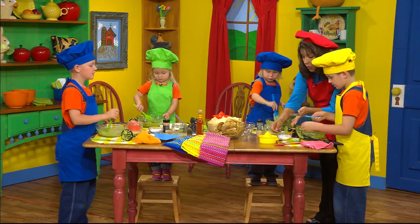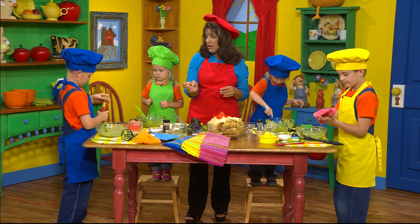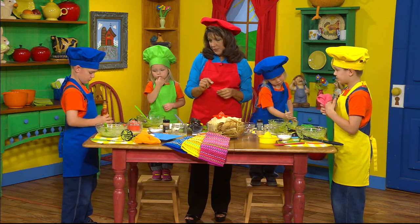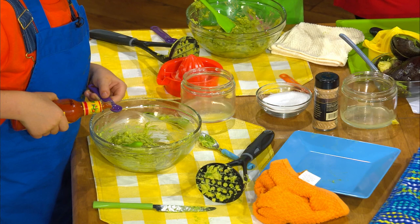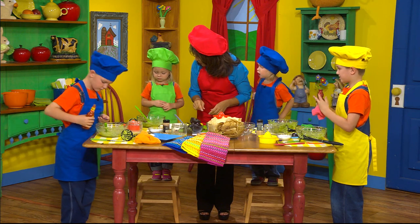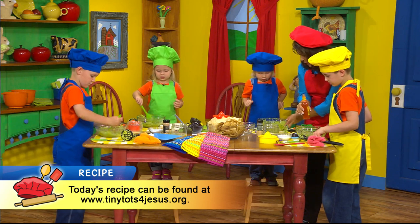Okay, now we're going to put a little bit of hot sauce in — just a touch. You don't want much, because you don't want to get it too spicy. Let's start with a fourth a teaspoon. And then if you like stuff a little spicier, you can make it a little spicier. You don't have to put the hot sauce in if you don't want to. I like a little bit of hot sauce, but not too spicy. So let's go ahead and stir it up really good with your spatula. Can you get all the sides?